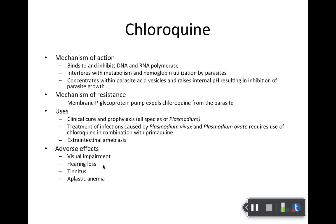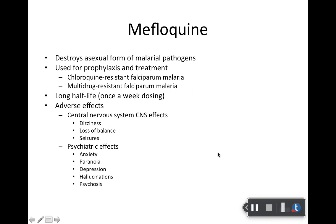And the ringing in the ears is related to the hearing loss, and that scares people too. The hearing loss is something I don't like. But then there are GI adverse effects, a lot to list, but nausea, vomiting, diarrhea, etc. Aplastic anemia too is another potential concern. It is on the more rare end, but also things like neutropenia, pancytopenia, thrombocytopenia are potential adverse effects. The agranulocytosis, which is hematological, is one of the rare but serious adverse effects as well, and that one is reversible, luckily. So just a lot of adverse effects to think about, but here are the more common ones, and the one with the visual impairment is related to a contraindication. So definitely note that.